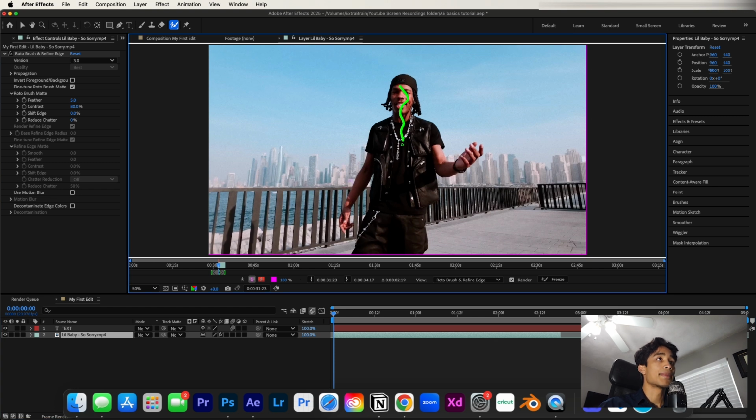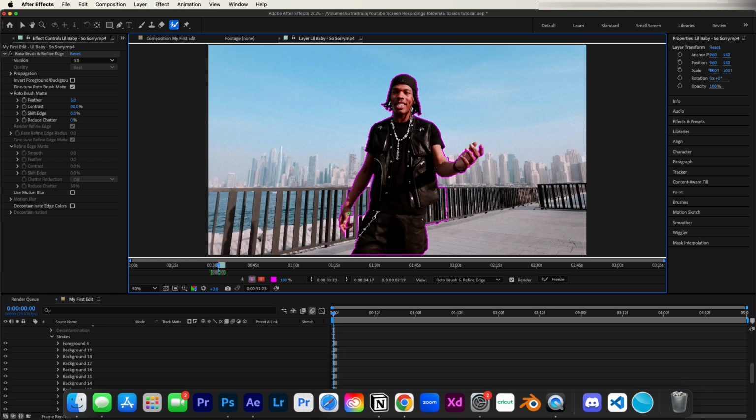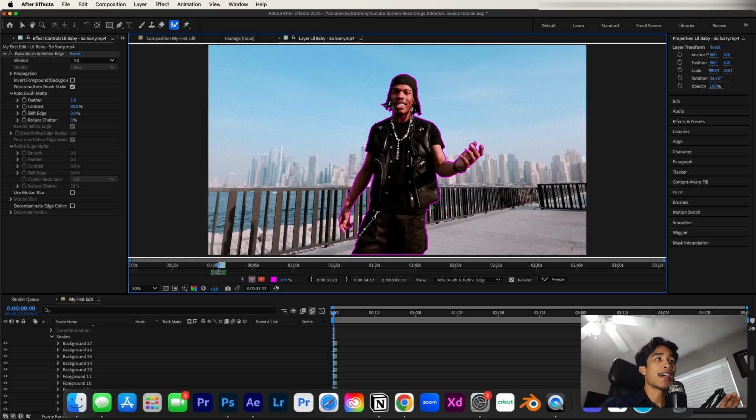So I can color over my subject, and it'll create a green area of selection. And then I can hold Alt, or Option if you're on Mac, to deselect any areas. You can see it actually selected all the sky, which I don't want. So I'm just holding Alt or Option to deselect all these areas that I don't want. Okay, bingo. Now I've selected my entire subject. You can see there's a pink outline of whatever subject is selected. Now it's time to let AI do the rest.